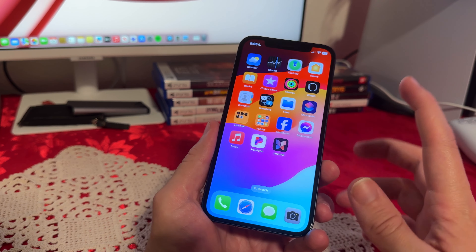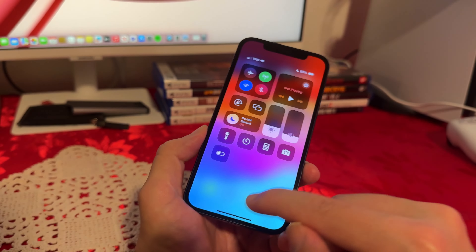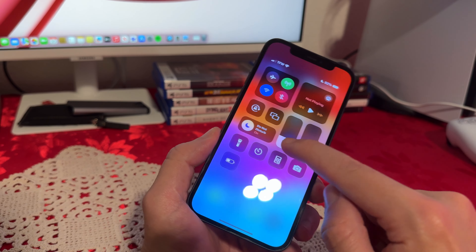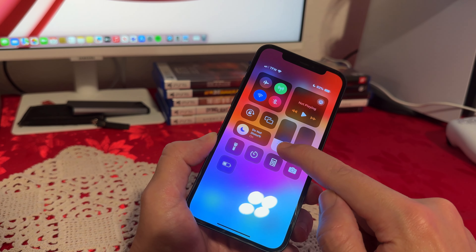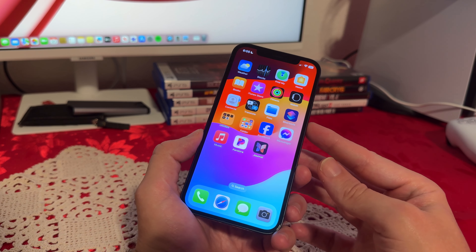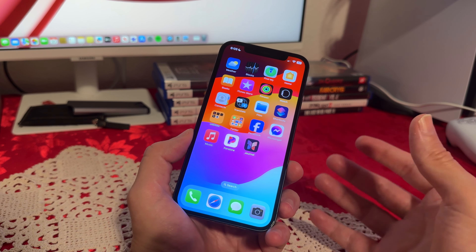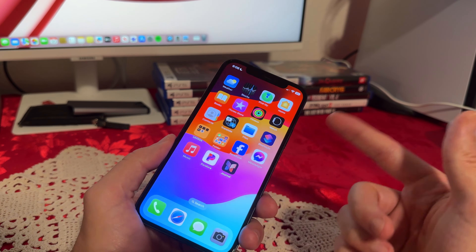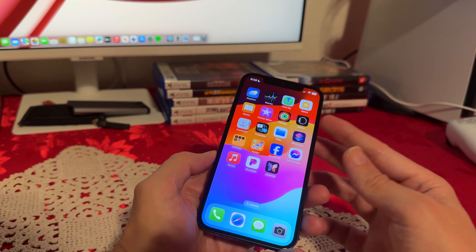When it comes to the display, the screen looks gorgeous. Right now I probably have it at around 30% brightness, and this screen gets extremely bright — at 1200 nits it honestly looks like a flashlight, it's super bright. Most of the time I just use it at 30–40% and it looks amazing. When you go outside, I live somewhere sunny throughout the day, and the screen looks really, really good in sunny weather. Nothing worse than when the sun hits the phone and you can't see anything — this one does a really good job in the sun. One of my favorite things about this phone is the display: the colors pop and the brightness is very bright.